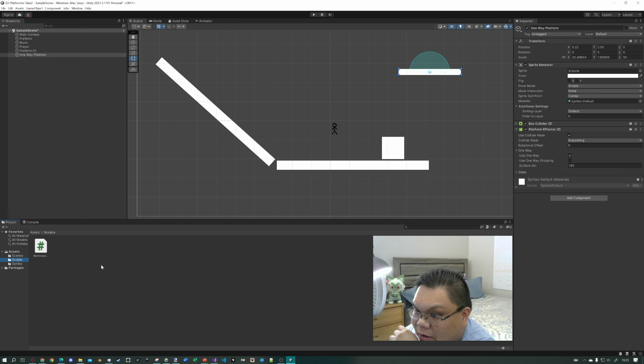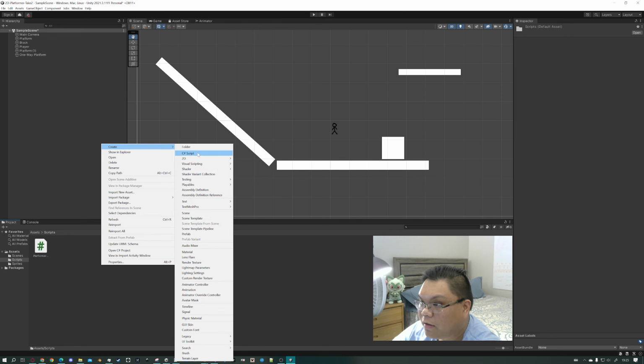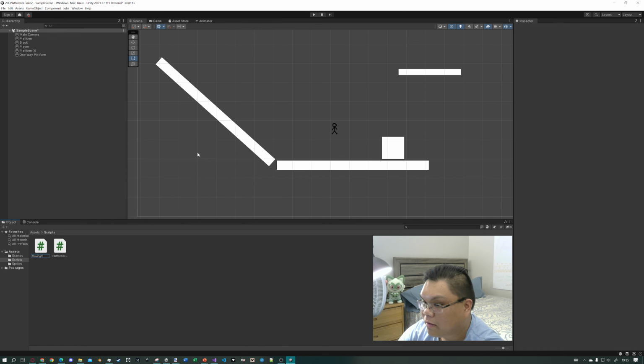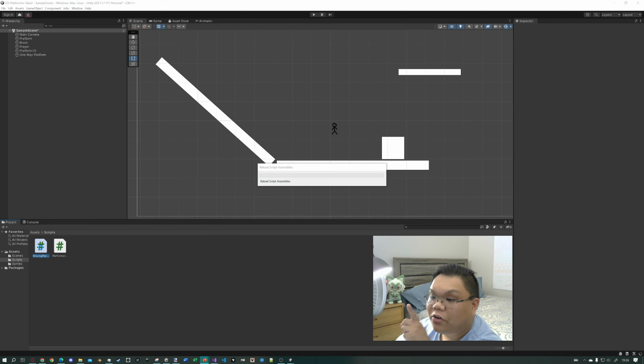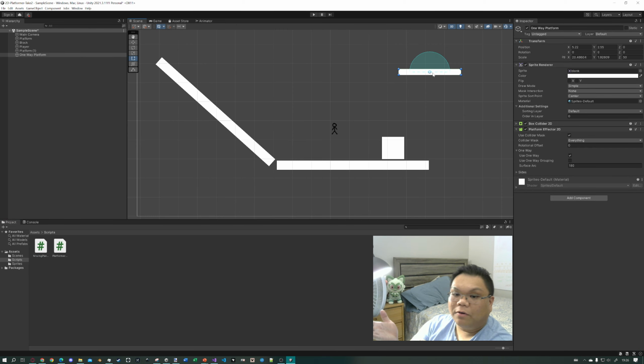So let's add that script right now. I'm gonna call it MovingPlatform. This is going to be a script that attaches to our one-way platform. So now our platform is both one-way and it's moving.